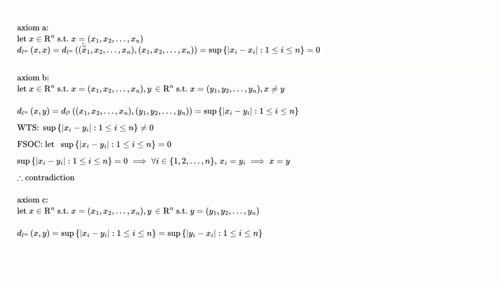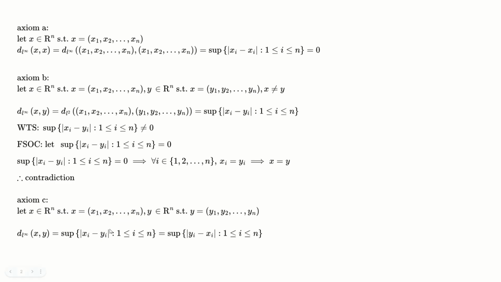So for axiom A, it's pretty simple because as we see it, we basically just get a set of all zeros, the supremum of the set of all zeros, which is obviously going to be zero trivially. For axiom B, we're going to do a very similar contradiction that I've been doing for the rest of these metric spaces. And we can clearly see that if this is equal to 0, that implies that every single one of these has to equal 0, which implies that they're all equal to themselves. Because as you think about it, right, it's an absolute value, so the lowest value is 0, right? And so therefore that's a contradiction right here.